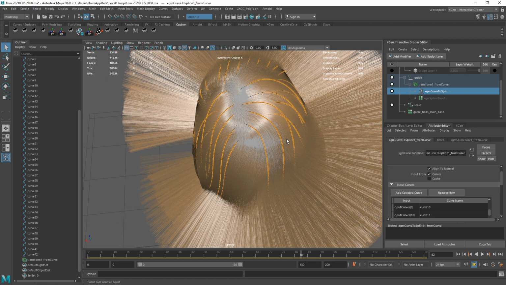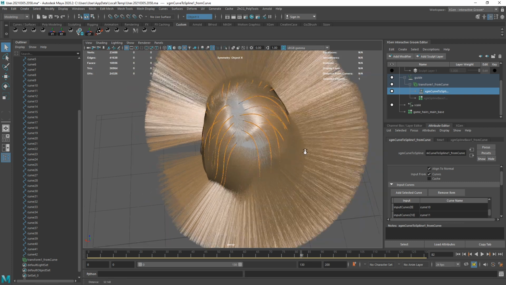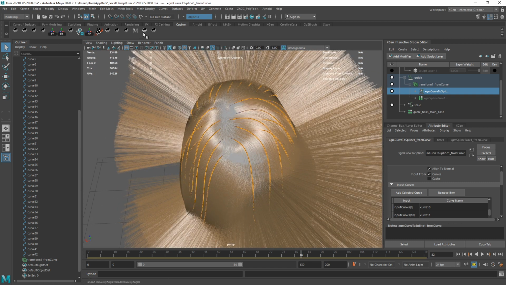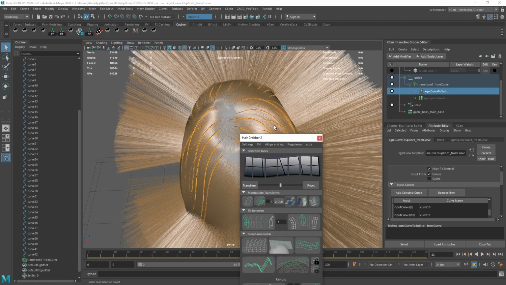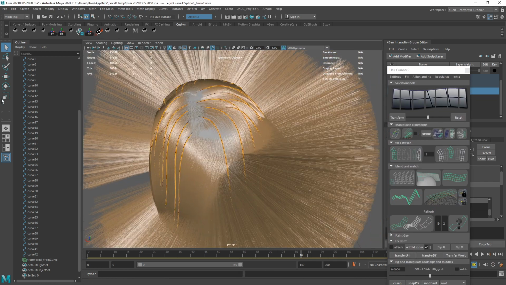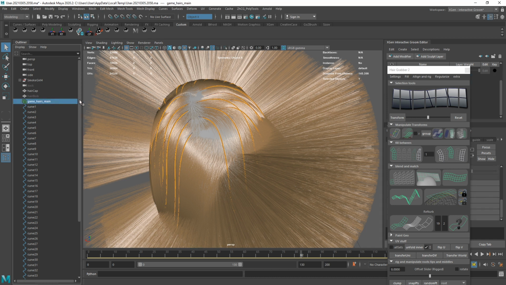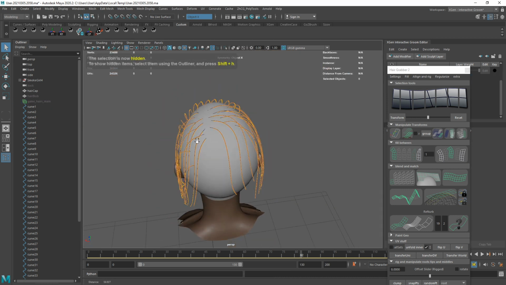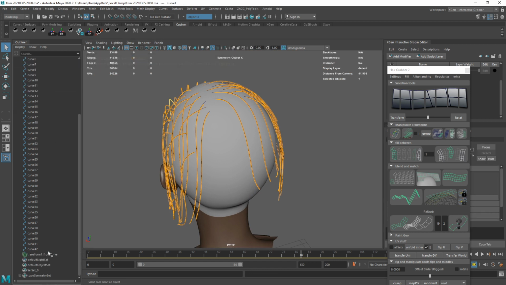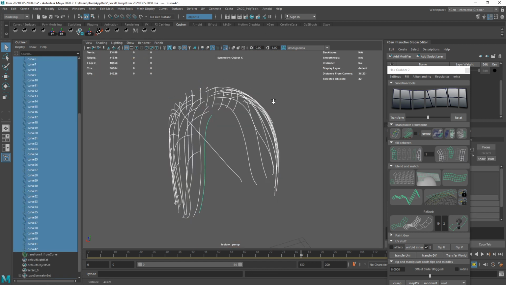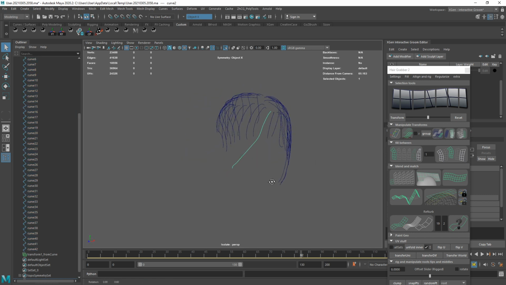Now, the cool thing about using the tool set that I kind of briefly showed you before, I think in the modeling lesson. Let me show you real quick again. So if I get this hair grabber tool set going and I hide our hairs and I just concentrate on the curves that we have here, just like inside of Xgen, and you can see one of the curves is kind of messed up here. I can actually go in and erase some of those CVs and rebuild it, by the way.